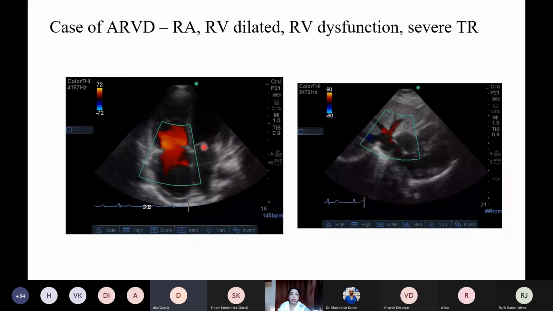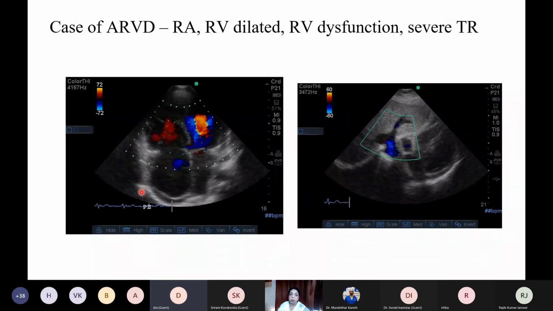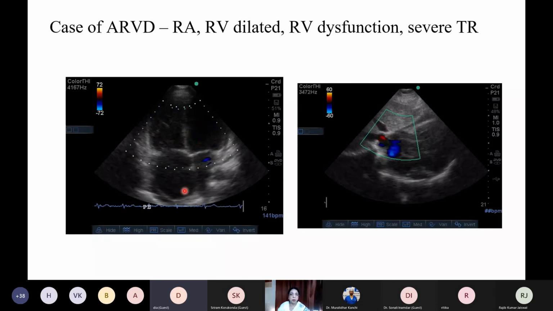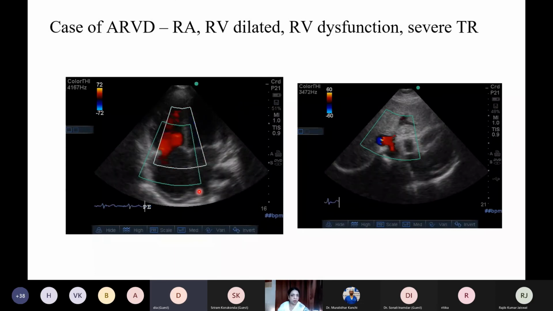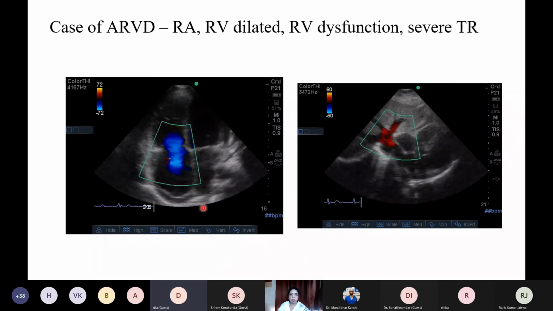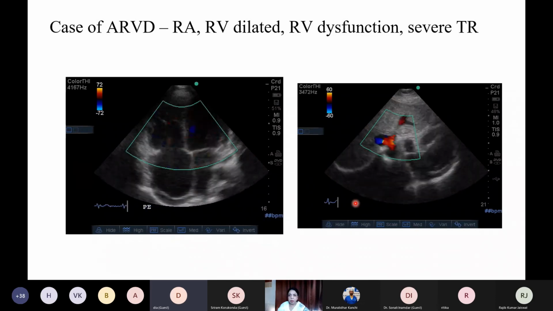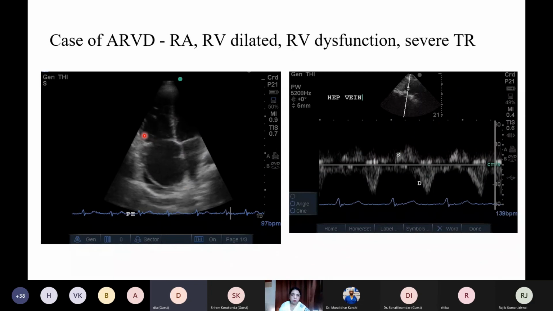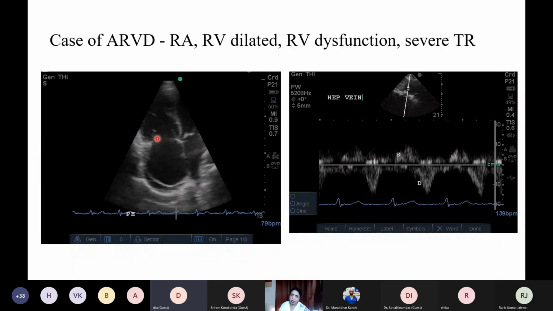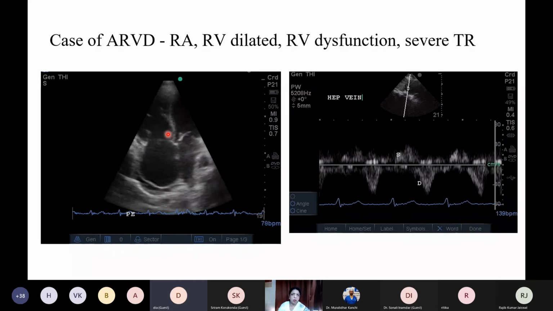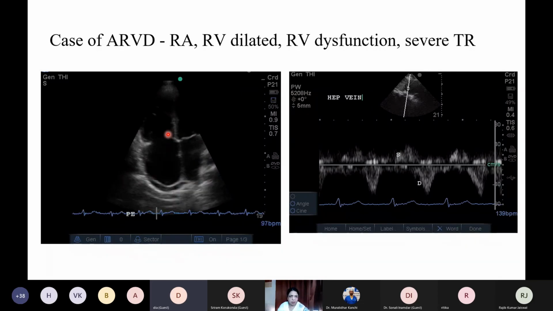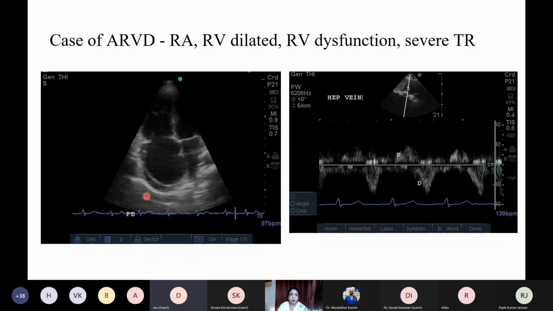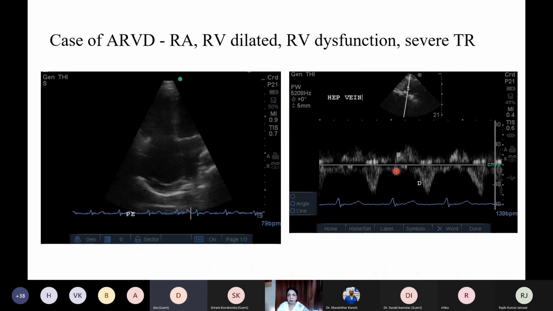You don't feel happy about it, that oh, it is non-turbulent, oh, it is very quiet, red and blue. No, it is a failed ventricle. That is why it is showing this color. And again, this is showing the reversal. The same patient, as I told you about this non-coaptation, the tricuspid valve leaflets are normal in structure. So this is a functional TR and they are non-coapting with a little bit of pericardial effusion and systolic reversal.